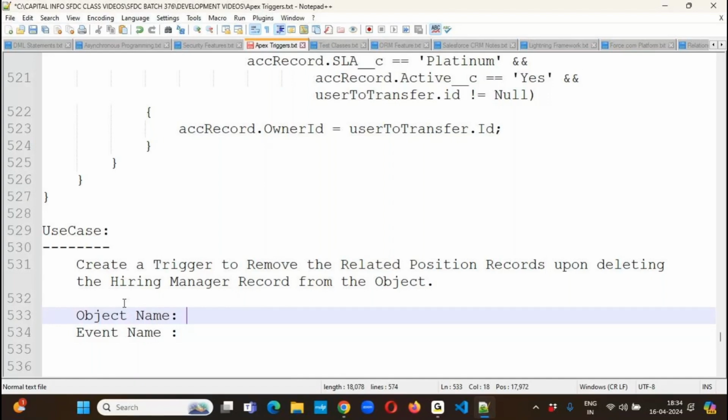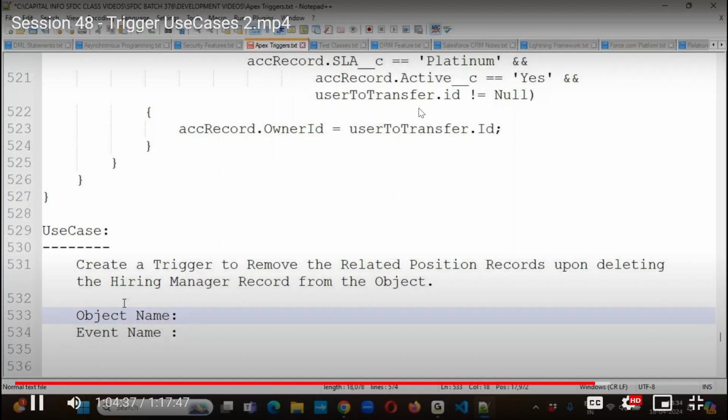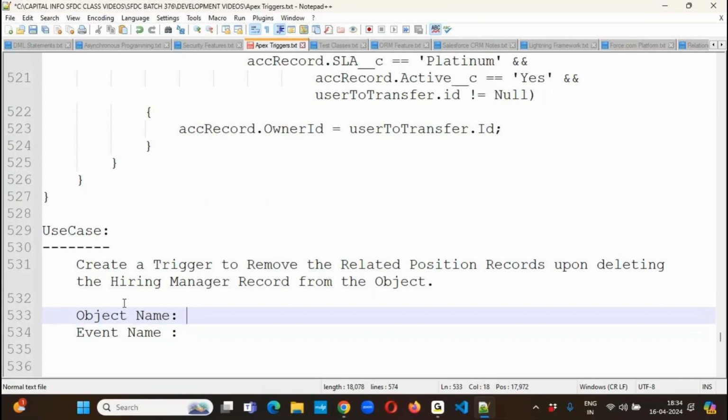So now what is our requirement here? We need to delete position records upon deleting the hiring manager record. Whenever we are deleting the hiring manager record, I need to fire the trigger. Positions are related with hiring manager, so to get the related position records, we need the hiring manager ID.